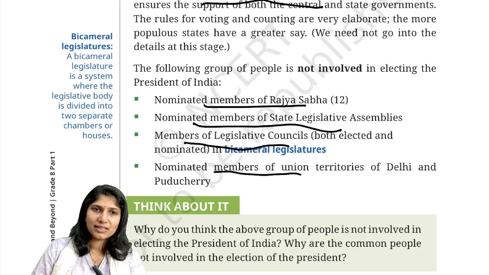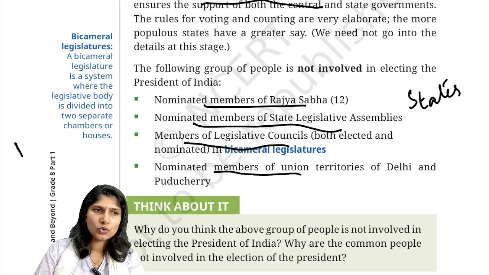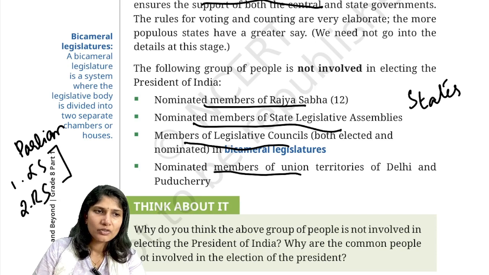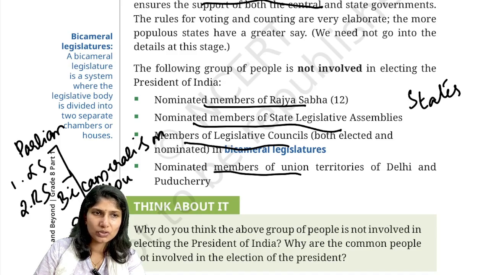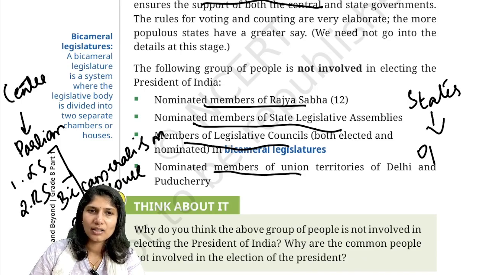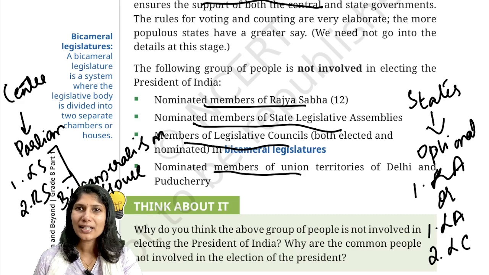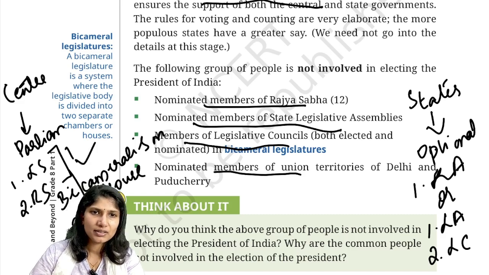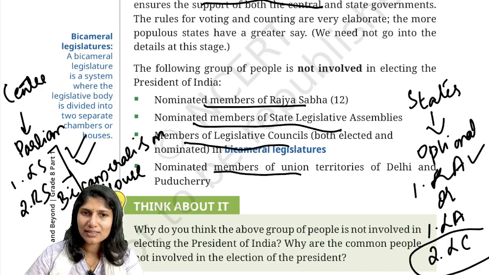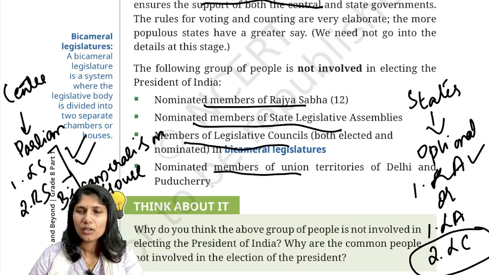See, first and foremost, let's take one thing. I told you Parliament has two houses, right? One is Lok Sabha, one is Rajya Sabha. When there are two houses, we call this bicameralism. Bi means two, cameralism means houses. This is compulsory in the center, whereas in states, it is optional. You can have only one house, the state legislative assembly, or you can have bicameralism, state legislative assembly and state legislative council. Now in your presidential election, only elected members of the legislative assembly take part. Even though the legislative council has elected members, they will not be considered. Okay, so only elected members.